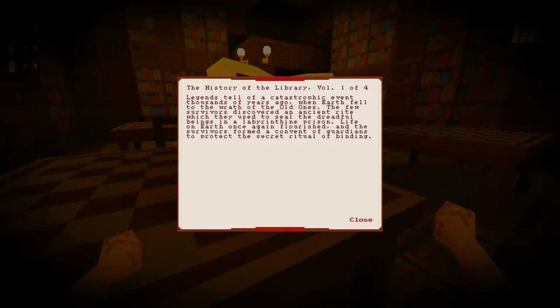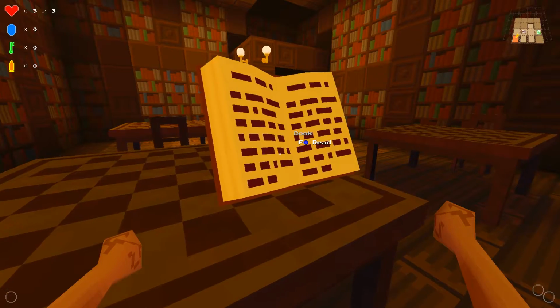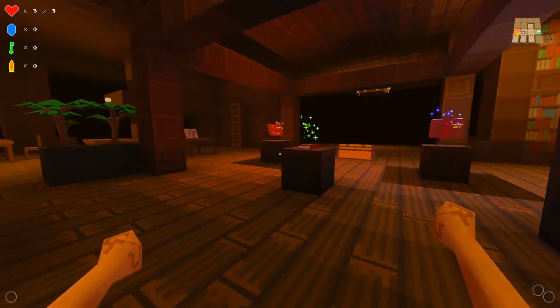See History of the Library Part 1. Legends tell the catastrophic event thousands of years ago when Earth fell to the wrath of the Old Ones. The few survivors discovered an ancient rite which they used to seal the dreadful beings in a labyrinth prison. Life on Earth once again flourished, and the survivors formed a covenant of guardians to protect the secret ritual of binding.